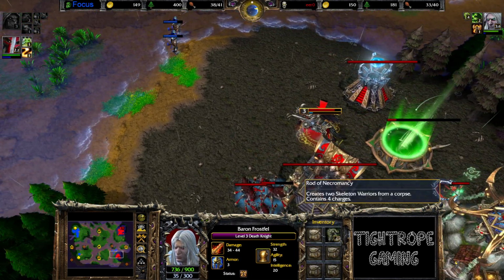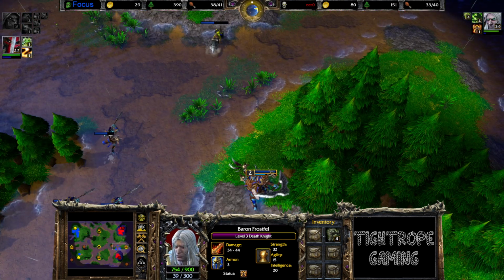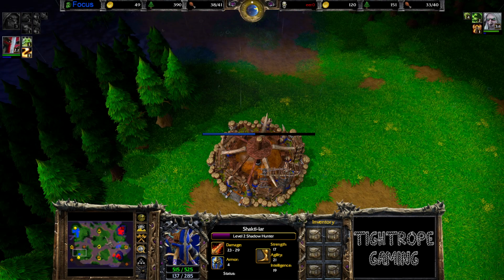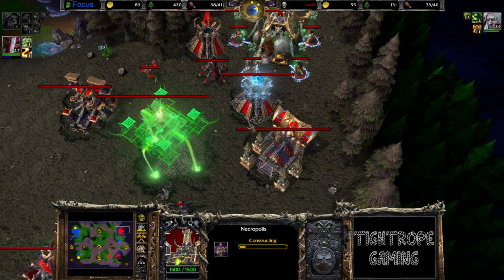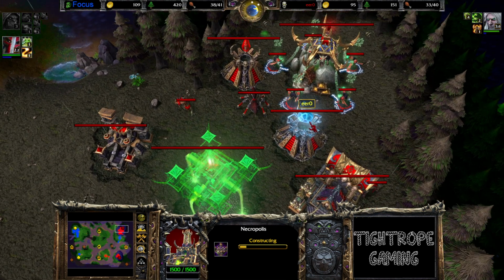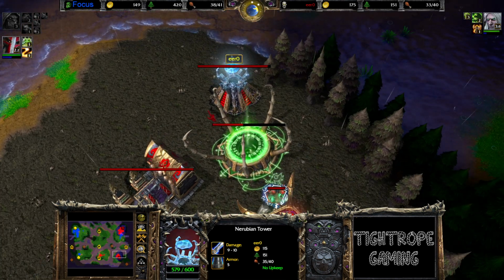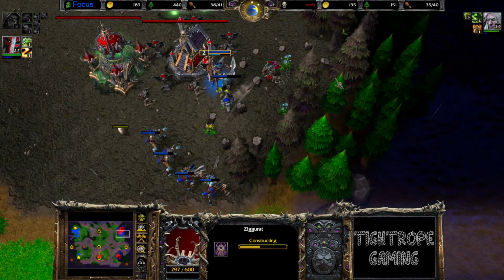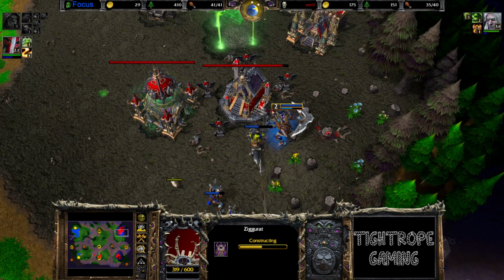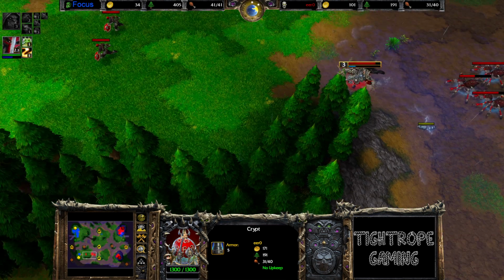Picked up another rod of necromancy. More skeletons available now. Aggressive positioning here from FoCuS, and is putting an expansion down behind this. Meanwhile, 120 has got his expansion complete now, mining up from it, but doesn't have a second necropolis, so any acolytes he loses at this stage going to be lost mining time, and he's paid quite badly in this expansion up at this timing. It's been very costly.